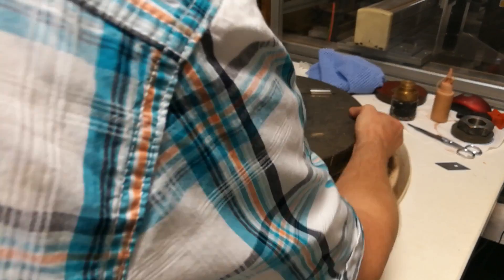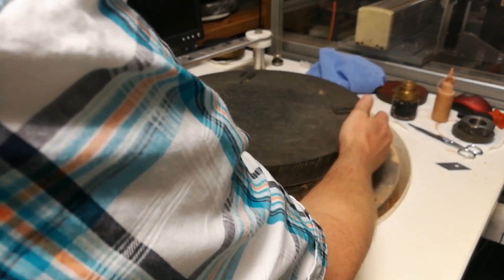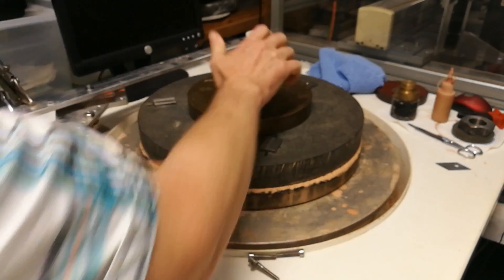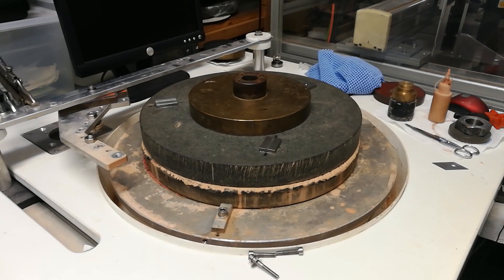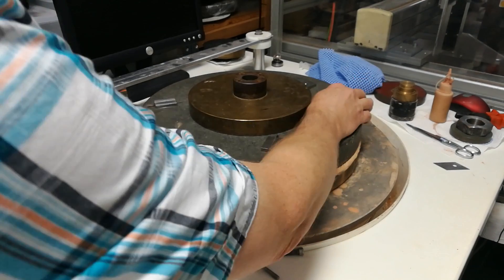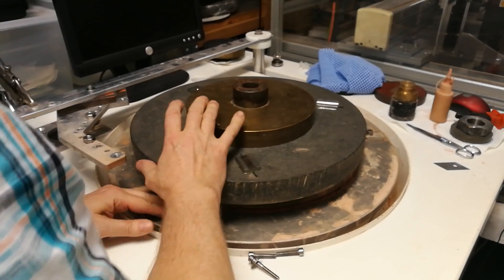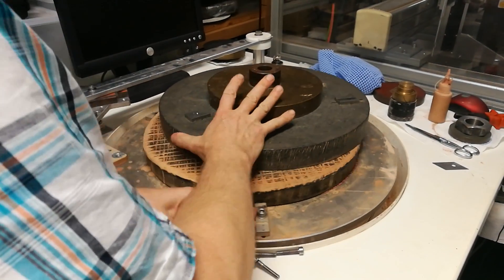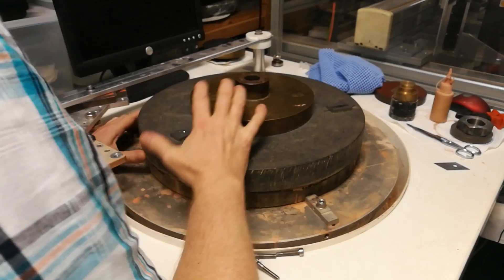I would have used zerodur if I had a plate of that size, but I found out that the much cheaper granite also works quite well. The plate flattens the surface and at the same time absorbs the small amount of heat in the pitch surface. During this flattening process, the plate needs to be rotated a few times to prevent it from sticking to the pitch.